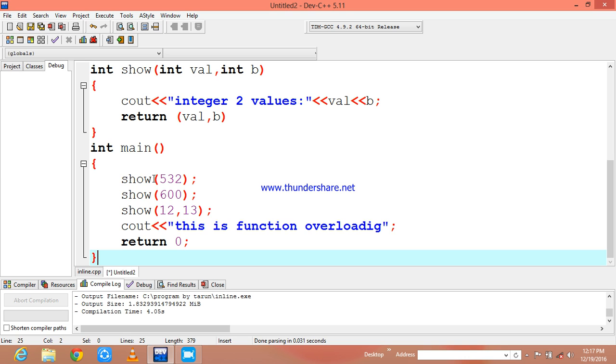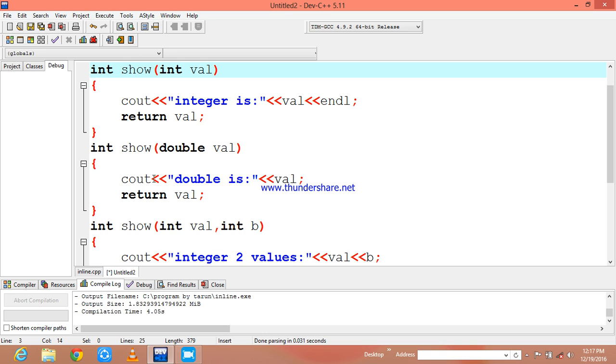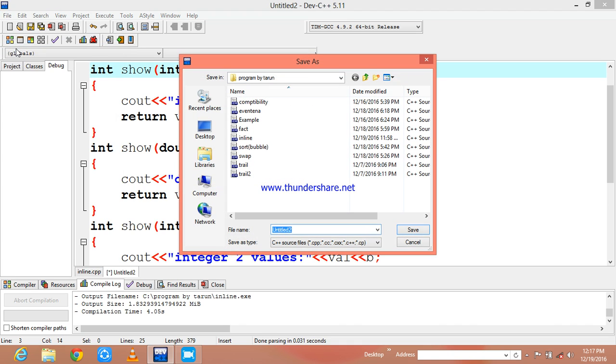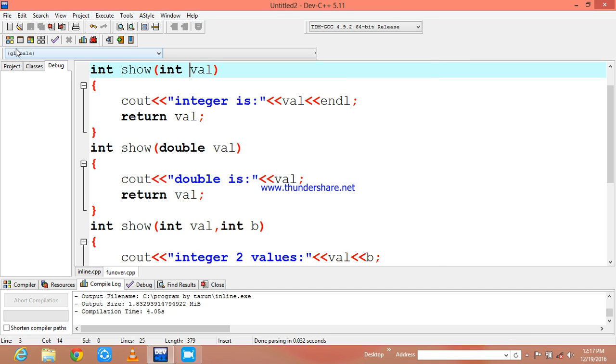Okay, our main program logic is completed. Now I am going to save this as fun over. Let me check it by compiling.